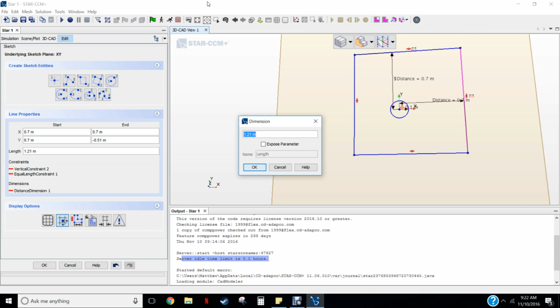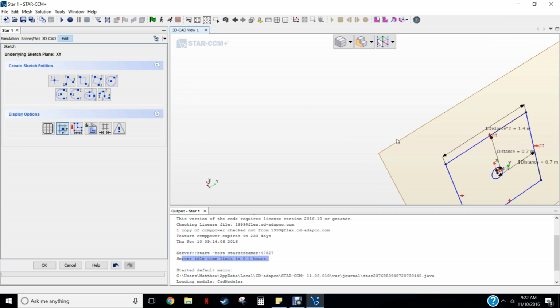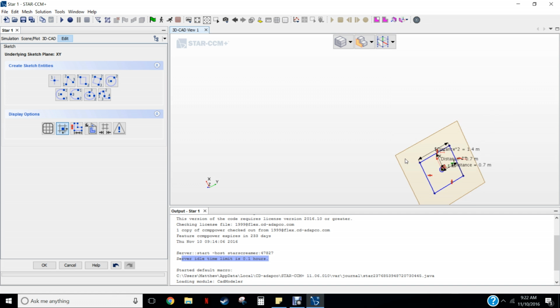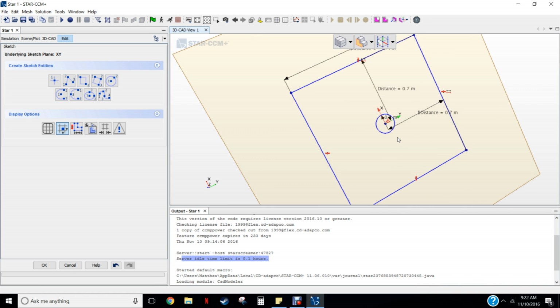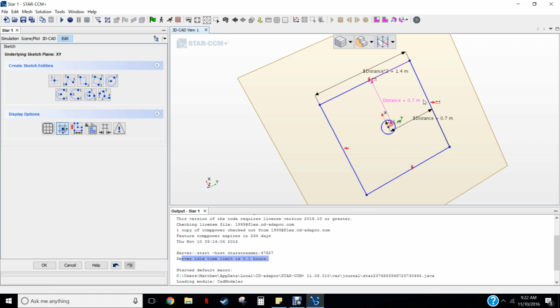So for that, you can type in $distance times 2. Again, you can type in any sort of mathematical equation referencing the variables you've named here. We don't need to expose the parameter because we only need to change the distance, and then everything else will change according to it. So we click OK. It really kind of went crazy there. Hopefully yours doesn't do that. However, you can see that it's changed by zooming in and out. It's centered, these are all equal lengths, and this is the circle in the center, and so our geometry sketch is done.